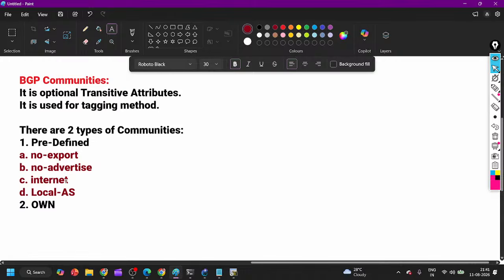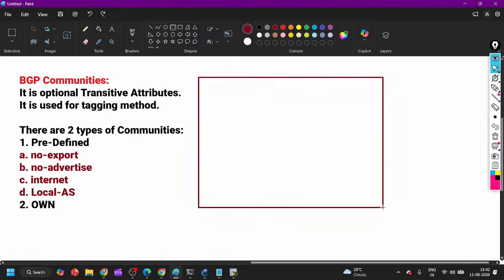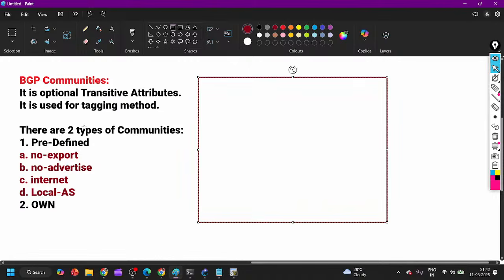Understand now, when a BGP prefix is advertised with the no-export community, what happens? In that case, the router will advertise that prefix only to its iBGP neighbors, not to its eBGP neighbors. If you want to limit any prefix within your company, within your iBGP, you can set the no-export community with that prefix. How?